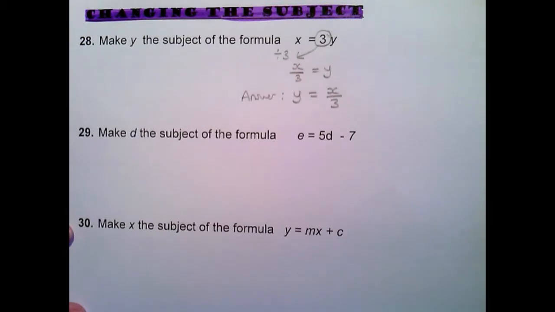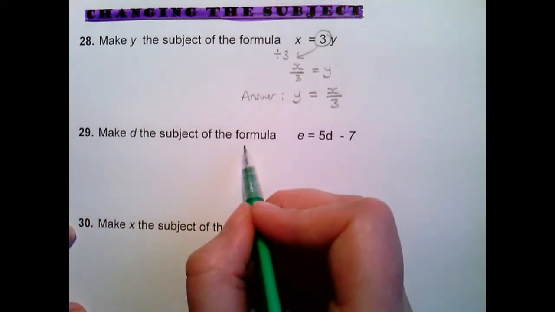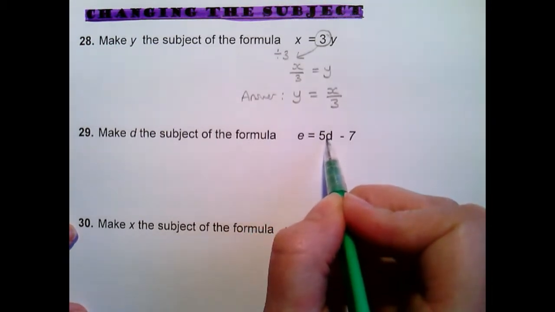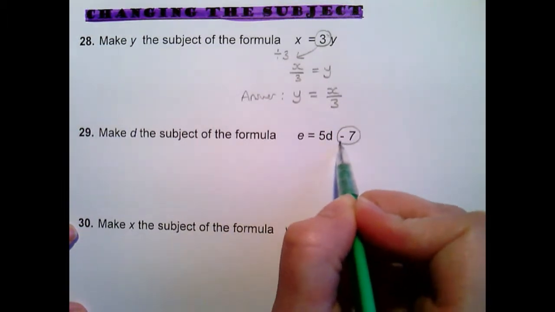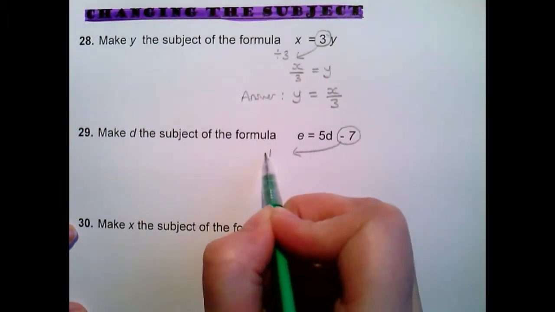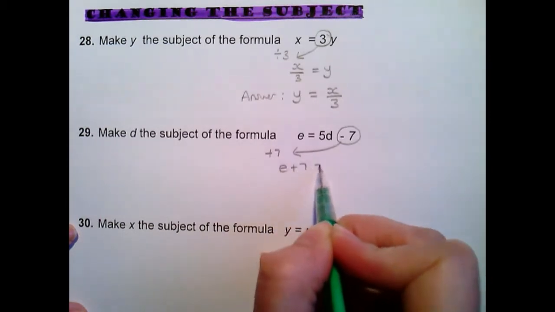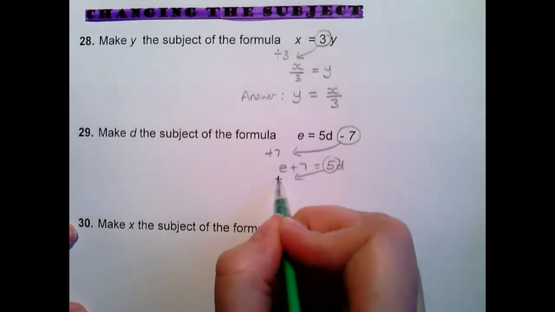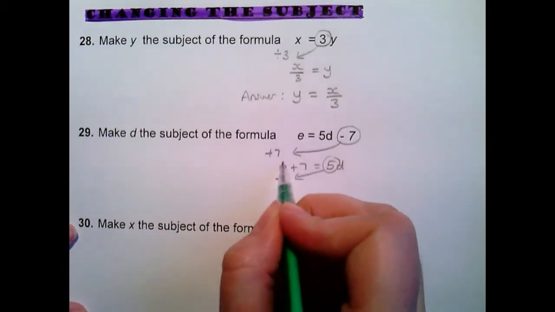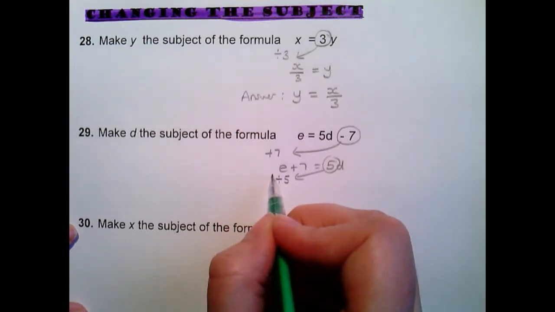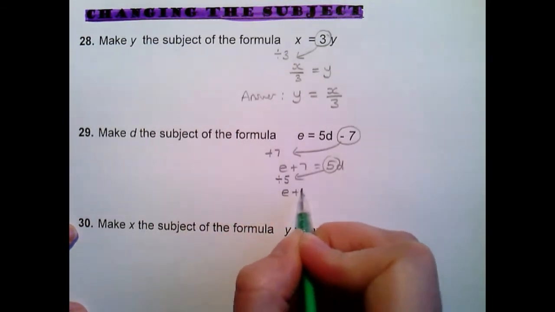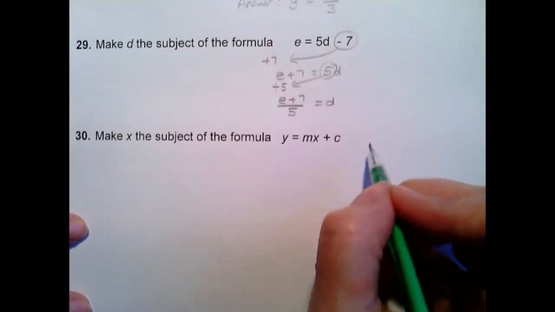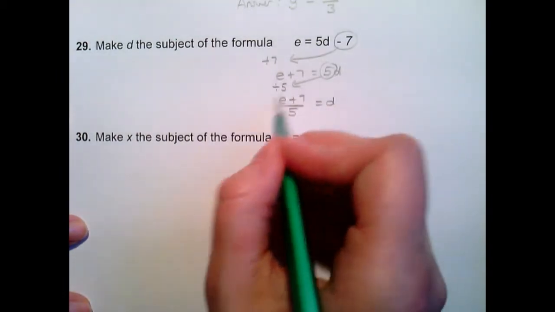Number 29, the same sort of idea. This time we want to make d the subject of the formula. So at the minute a is the subject, so we want to rearrange it to get d on its own. So if we were going to solve that equation, you would get rid of the minus 7 first of all and bring it over there and plus 7. So you would have a plus 7 equals 5d. Then you would get rid of the 5 by bringing it over there and dividing by 5. So to show that you're doing all of this side dividing by 5, you would just use a massive fraction. So you would have a plus 7 divided by 5 equals d. And again, in the exam, they might want you to put the d on the first side and then that on the second side.